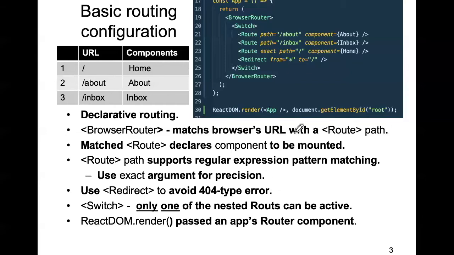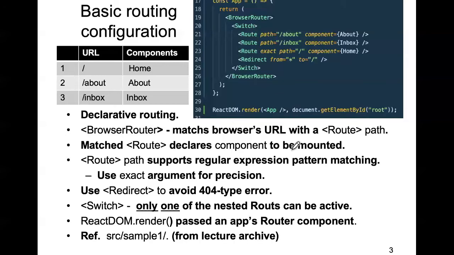And you'll notice as well in the bottom that I've put all of this routing configuration into a component of its own, which I'm calling just the app component there at the top of the code. And it's that component that you attach to the DOM. Okay, and again, that would be a standard feature now of any React app that we will have from here on in. The top component in our component hierarchy is really going to just primarily contain what I'm referring to as a routing configuration for the app.